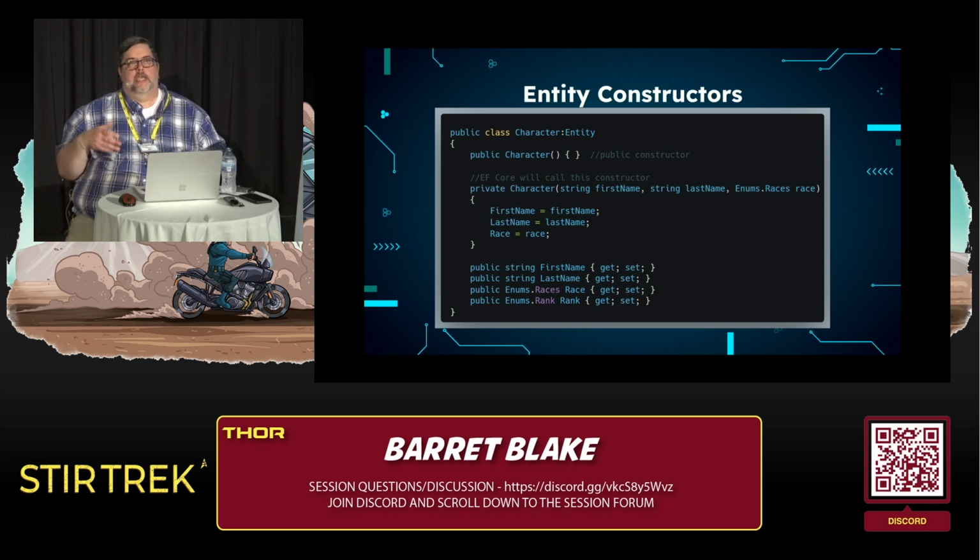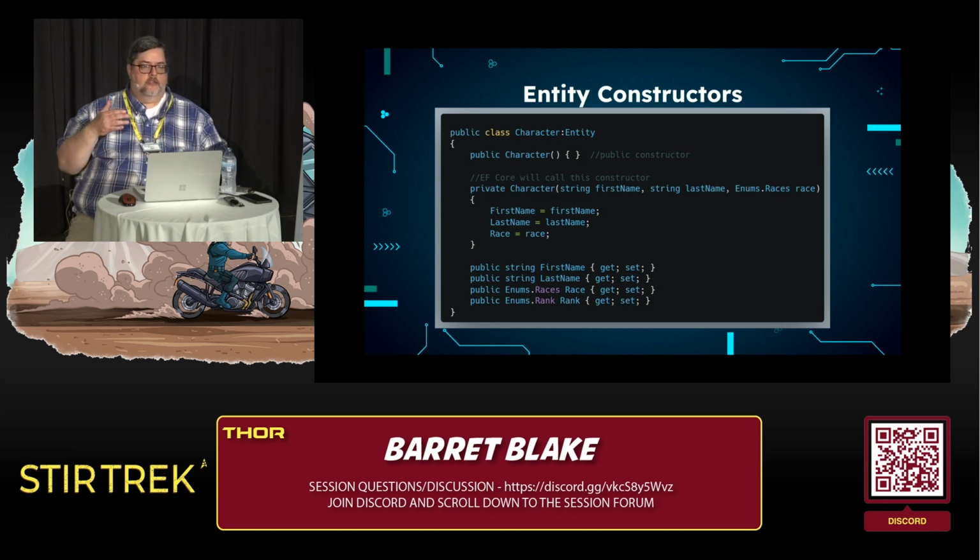And that constructor can have private accessibility. So if you want to have a private constructor that only Entity Framework has access to, maybe, again, you want to do some kind of business logic with the data that's coming back in from your data source before you initialize it into your .NET object, Entity Framework will recognize that. It'll call that constructor first. And then for any properties that are remaining that weren't part of that constructor, it'll update them the old way.